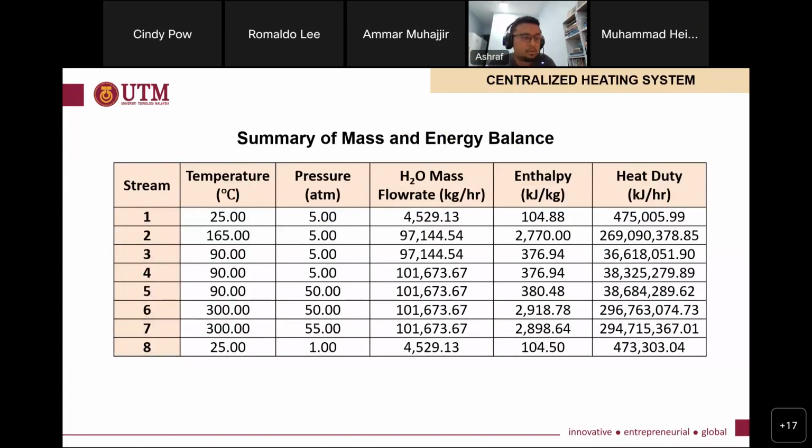We use natural gas, methane. Okay. So as you can see in your summary of mass and energy balance, the main activity is heating from stream 5 to 6, right? So you're heating from 38 million kilojoule per hour to 297 million kilojoule per hour. So basically, you need equivalent heat of around 258 million. So my question is, when you do your cost calculation, is your fuel equivalent based on this 258 or not?